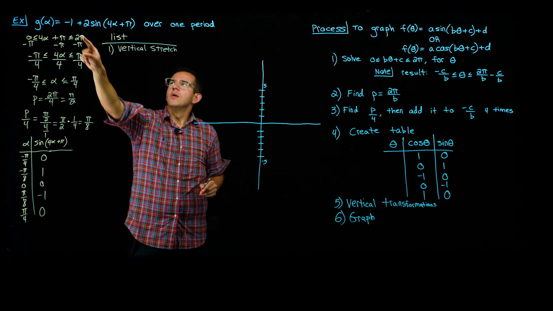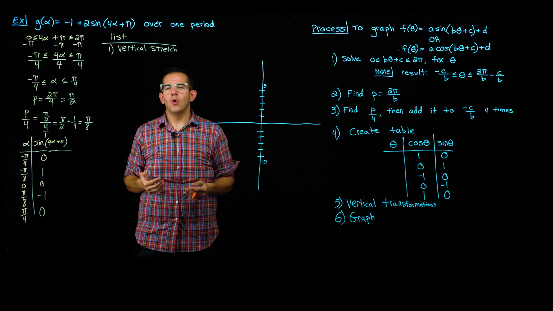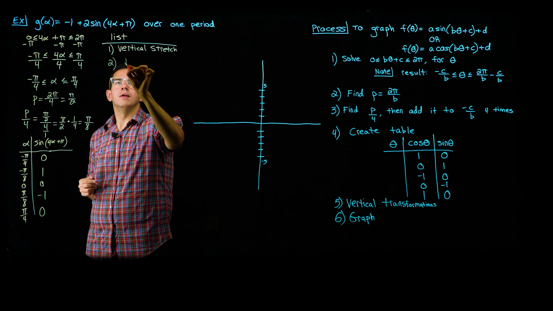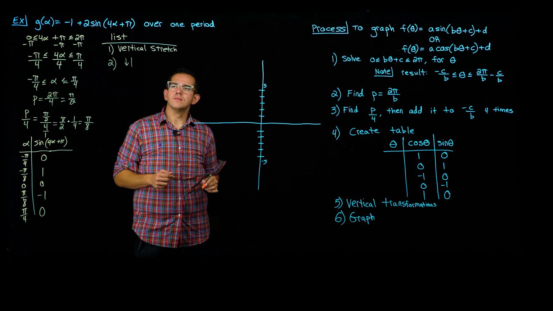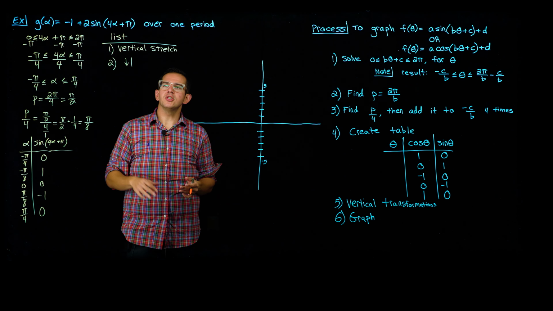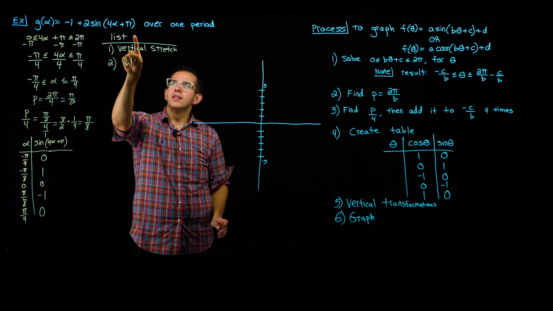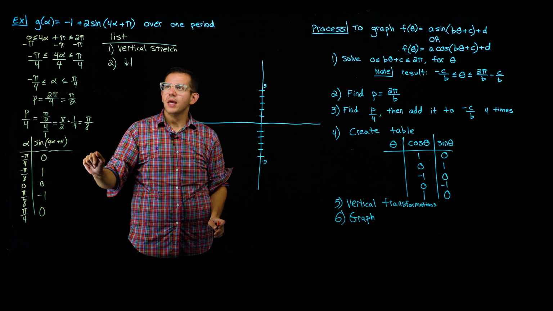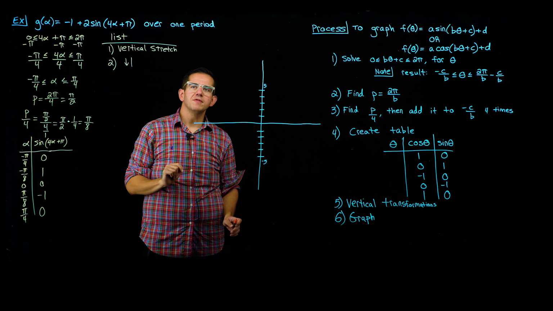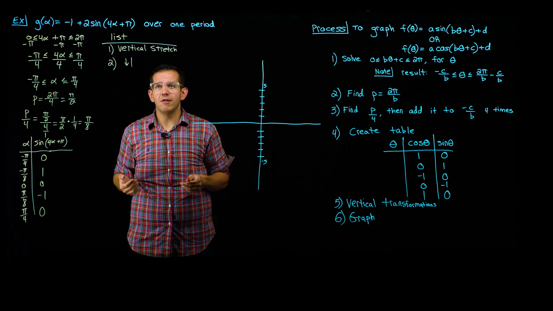From here, there is now a -1 being added to the outside, which means we are subtracting by 1. That represents a vertical shift down 1. These are the only 2 transformations that we need to worry about. Every other transformation was taken care of in this process. So we're going to start by graphing the initial table that we have here. And then that's going to lead to this step where we can then apply the vertical stretch and then the shift down 1. And that's going to give us 1 period of this function g of alpha.